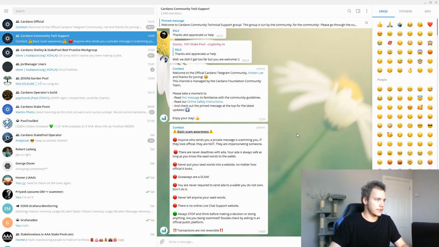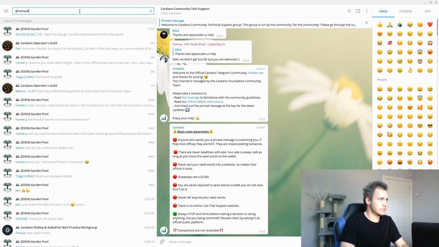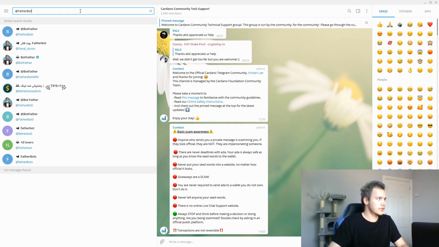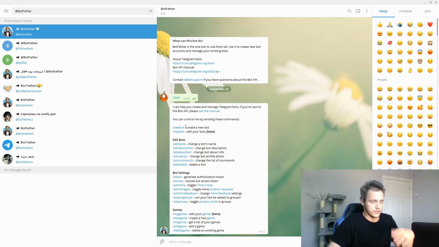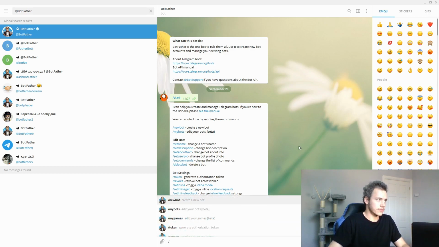So to create a bot in Telegram, we go to our Telegram and we look for father bot, which is the father of all bots. And now you have to be careful. Obviously, there's fake ones. You need the one, okay, it's not father bot, it's bot father. So at bot father, and that's the handle. You find him, you click start, and then it's going to give you the options. And we just want to create a new bot.